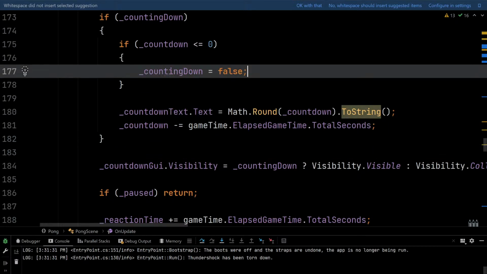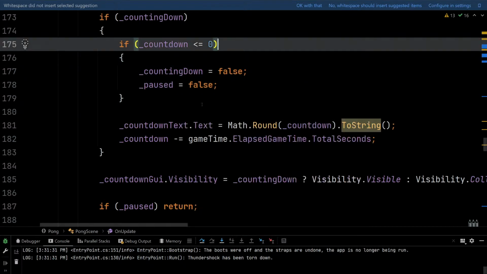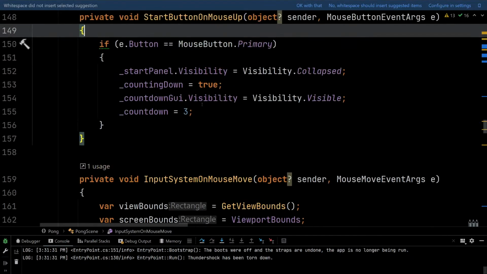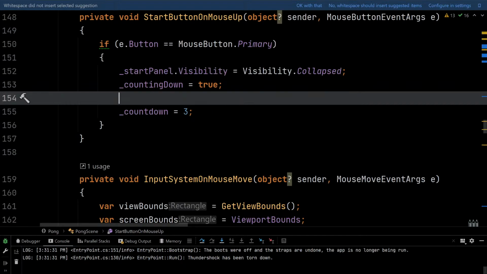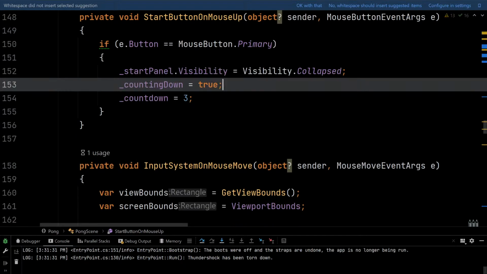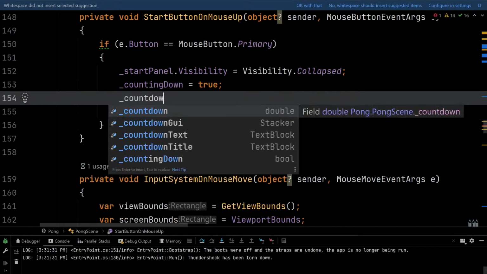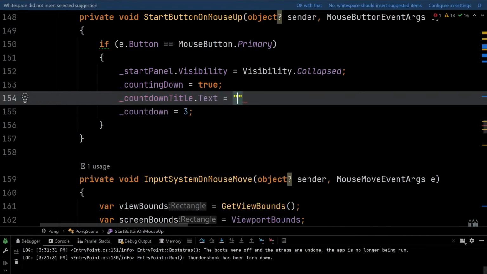Also, if counting down is becoming false, then obviously paused is going to become false as well. And then what we can do is when we start the game, we can just say that we are counting down, and we don't have to worry about the GUI being visible. We don't need to worry about any of that. All we have to do is say that the countdown title text, as I get hiccups for being thirsty, is ready to play.